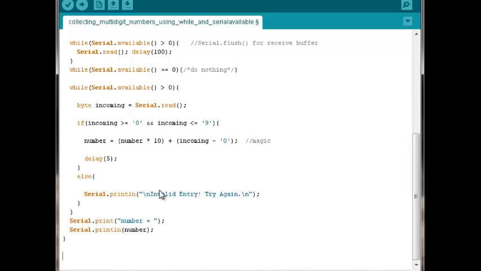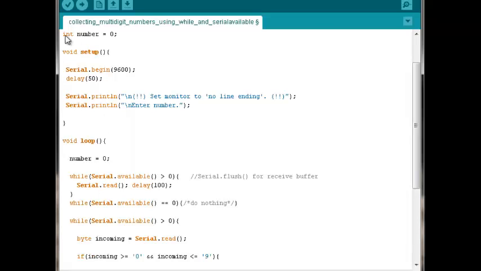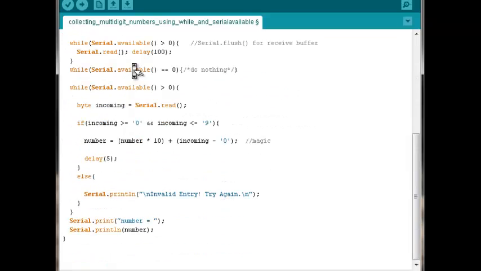How can we convert all of this into a special use function that we could call multiple times? Well, the first thing we need to do is decide on what return type we want that function to have. Well, it should match whatever the return type of number is, because ultimately we're going to give what comes out of our special function back to number. So number's an int type, so we need to be consistent. If you do unsigned long, the return type will need to be unsigned long. But for our purposes, I'm going to do int.